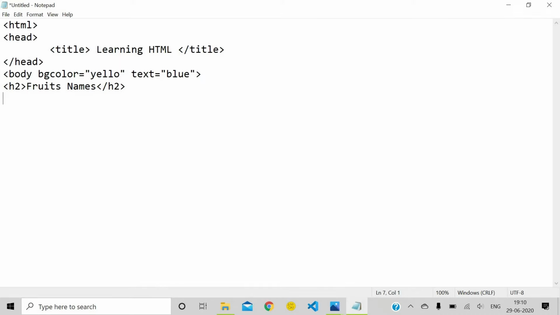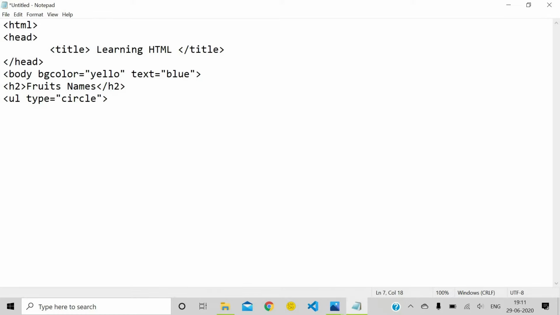Now unordered list, and for unordered list what do we give? UL. In UL one attribute we use, and that is type. If you are not giving any type, then by default the type will be disk. Fine. It is not mandatory to give the type attribute. It's your choice. If you are not mentioning any type, then by default the unordered list will be of disk type. But if you want to give any other type, in that case type is needed. For example, circle you want to give. I am giving circle here.